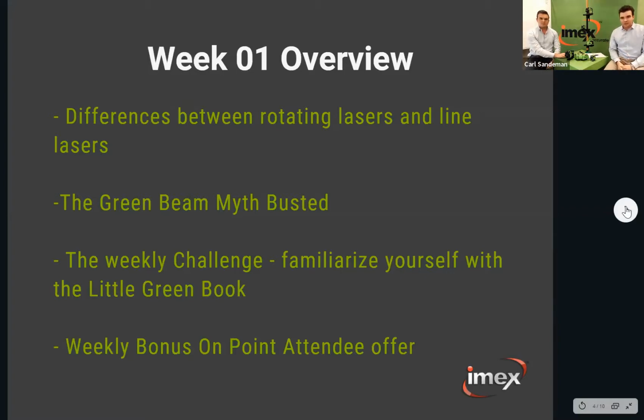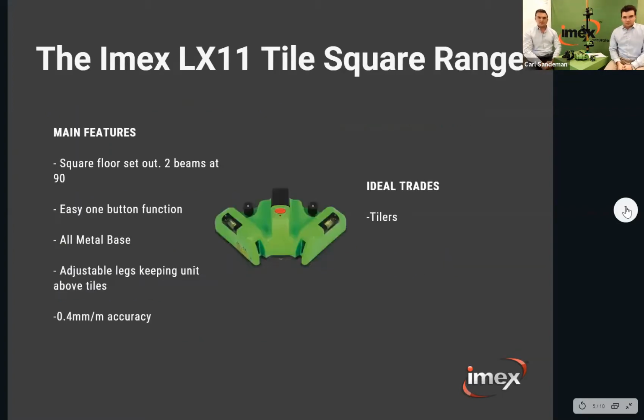Right, we'll get into the LX11. The LX11 is a floor tile square, basically. So the ideal trade is tilers, obviously. It's just a square floor set out laser. Simply two beams at 90 degrees to each other, with a one button function. You've got the two lines shooting out here, you've got your all metal base, and you've got your little adjustable legs that will lift it up off the tiles so the tile won't interfere with the beam.